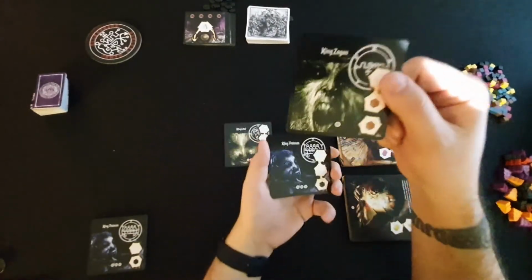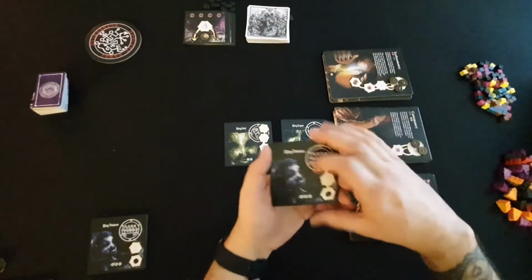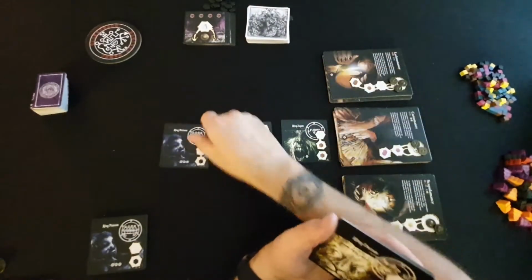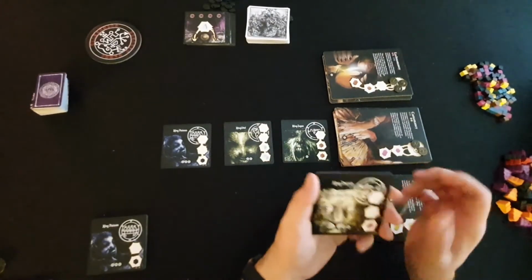And then we will take this one. It's a class 1 demon. That one goes closest to the scribe boards. Remember, we were supposed to draw 2 cards from this deck, so we draw another one. And this is a class 3 demon, so he goes on the furthest away from the scribe boards.